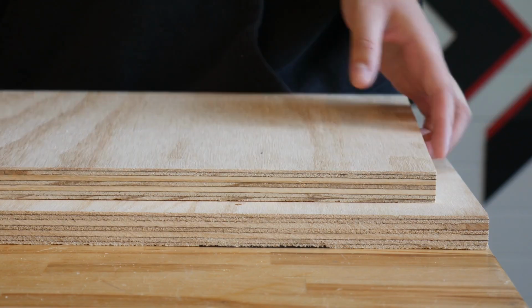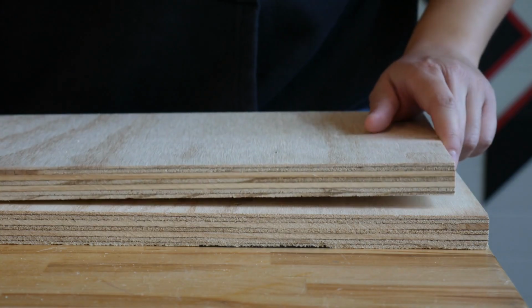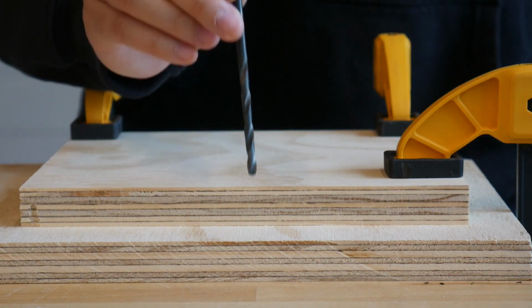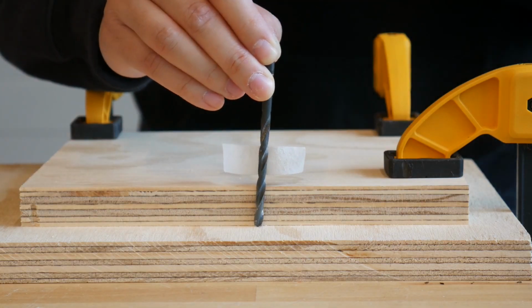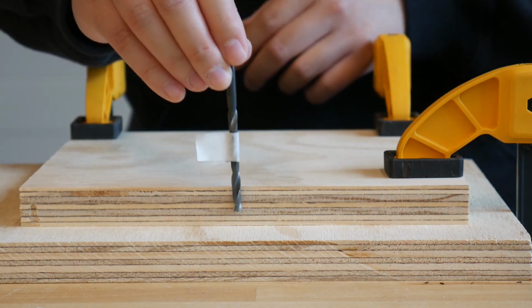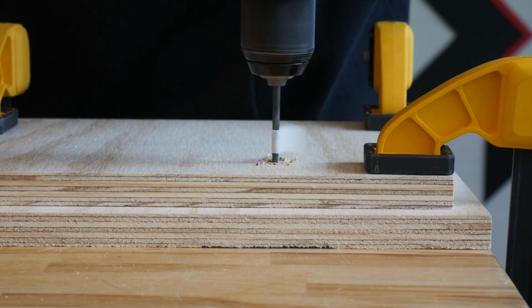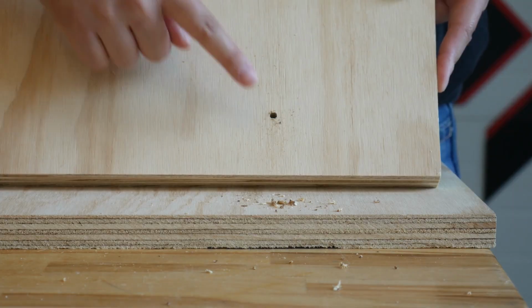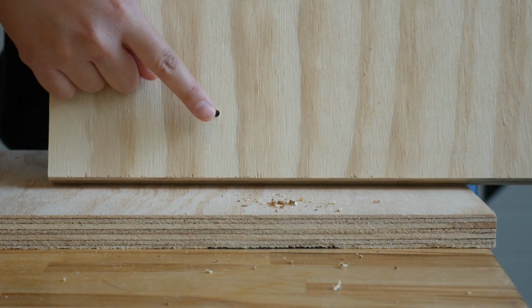When the screw is spinning, it must be going forward or else the screw's threads will gouge the wood. If we need to drill entirely through a material but can't use an overhang, we'll place a sacrificial material underneath to protect our table. To ensure drilling to the correct depth, use tape to mark the proper depth on the drill bit. Since the drill bit's tip does not have a consistent diameter, position the tape slightly higher to account for the angled tip. Again, drill until the tape touches the top of the workpiece. It is expected that the angled edge will make a shallow hole in the sacrificial material below. As seen here, the drill successfully went through the material and created a hole with a constant diameter.